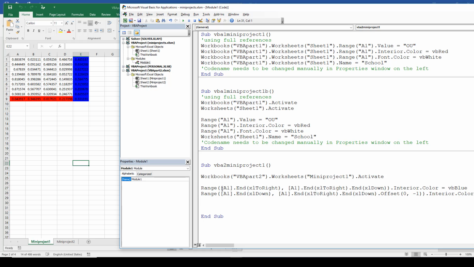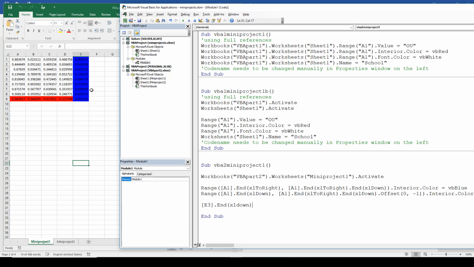The other thing is, for the AND property, if you say some cell dot AND, right? So basically what you're doing is, let's say I want to say E3 dot AND XL down, right? So what does this mean?